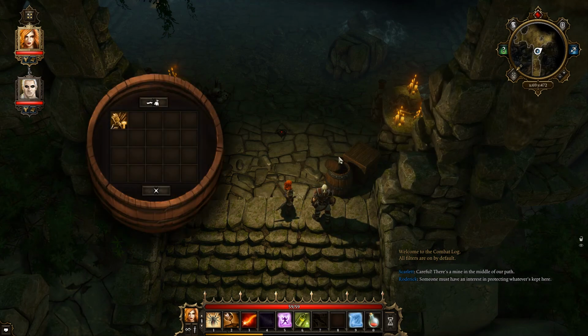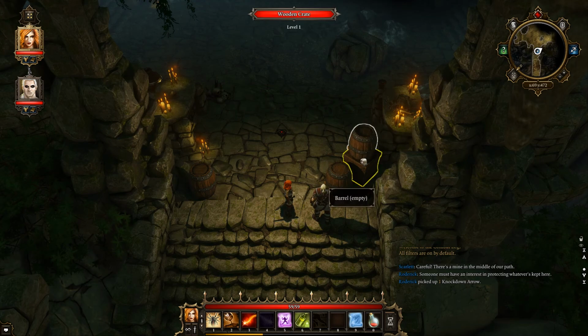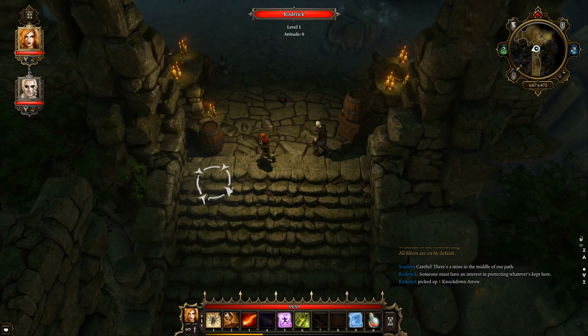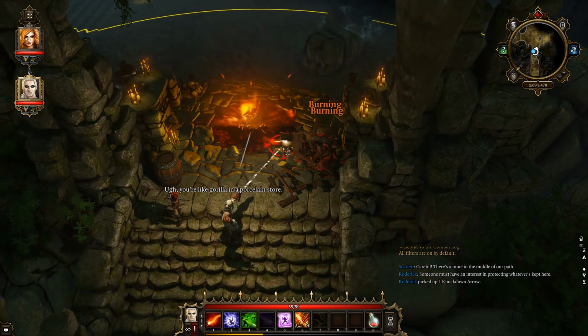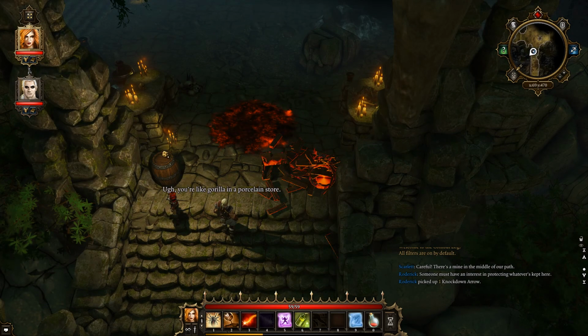If you have a trap disarm kit, go ahead and right click on said trap and use it. Watch out for environmental damage. Yes, you could use telekinesis to move certain items. If you have higher strength, you get to move more. So definitely remember that. Also, you could pick locked chests. If you have the key, go ahead and use it.